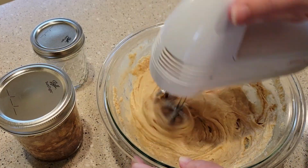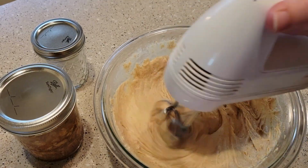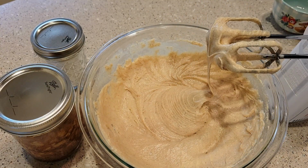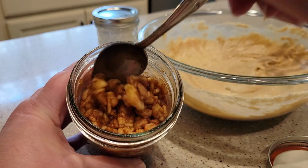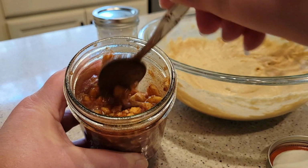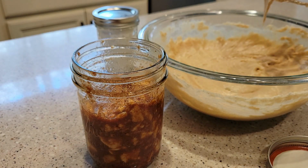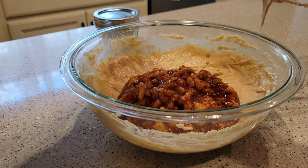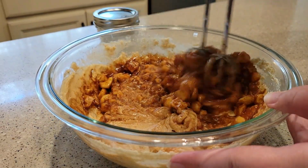So using a hand mixer is the way to go here because it helps to incorporate some air, and it helps to make this batter really light and fluffy, and it won't be dense. All right, so after about 10 minutes and after my oven had preheated, then I went ahead and gave this apple mixture a stir. You just want to make sure that you wait long enough for the apples to be completely rehydrated and refreshed. You don't want to put crunchy apples into the batter because they will just burn in the oven. So if they're completely refreshed and those apples are nice and soft, then you can add that apple mixture to your cake batter.